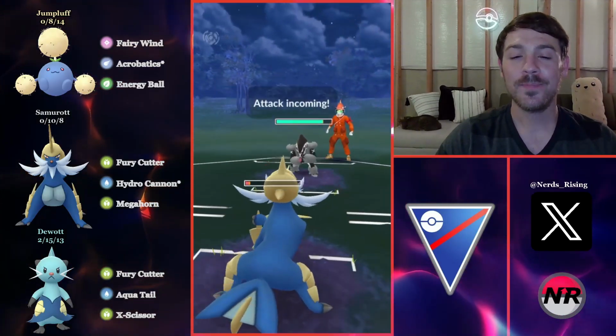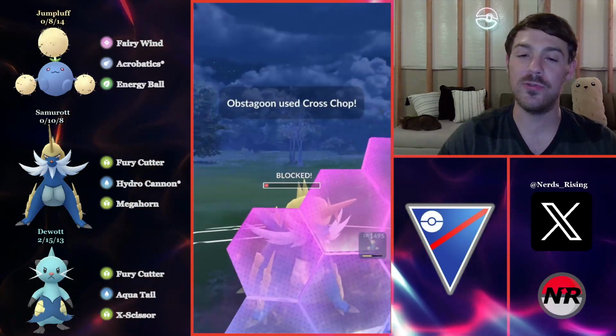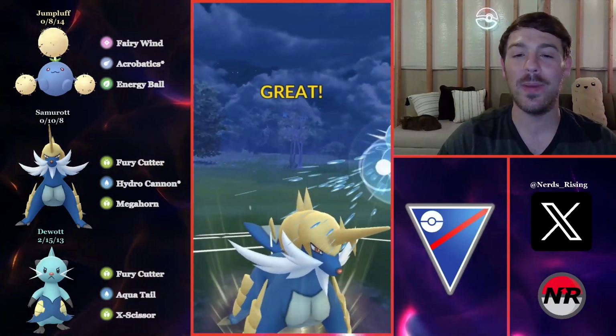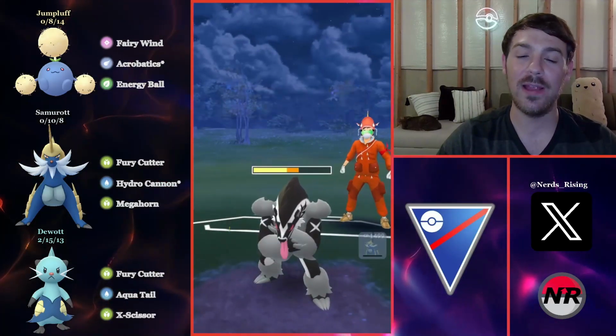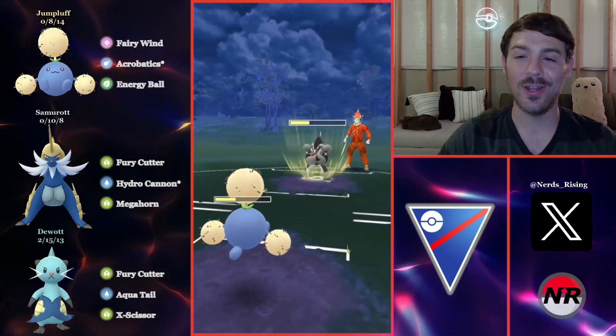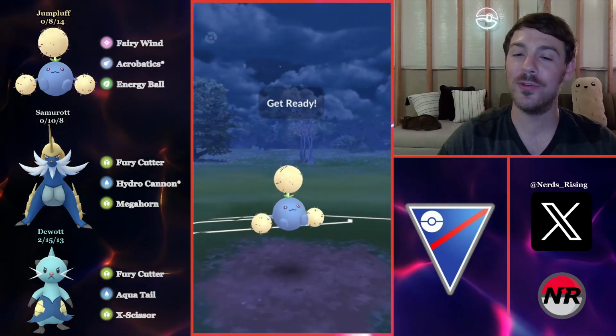And at this point, our Jumpluff is still healthy enough to where we could have just let that go and saved 2 shields for the Jumpluff, but I wanted to land the move on the Samurott. I could have probably made the Mega Horn, but I decided just to play it safe. I land the move, and now I can just make the Acrobatics here with the Jumpluff. This is just going to be a Night Slash, still not going to be enough to KO, and Jumpluff is going to take another dub here.